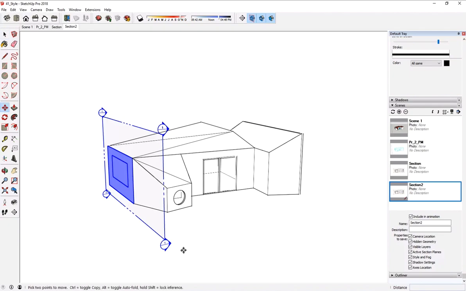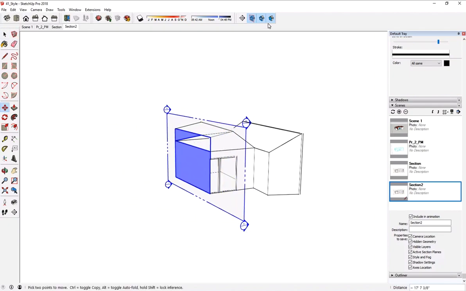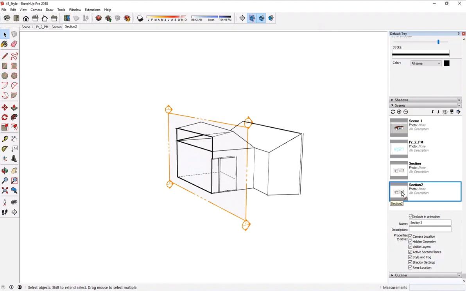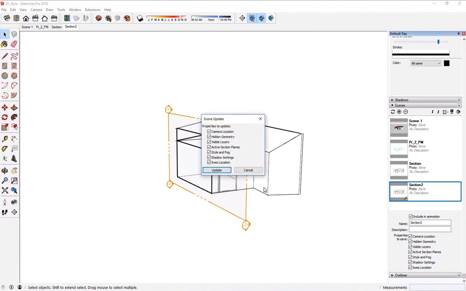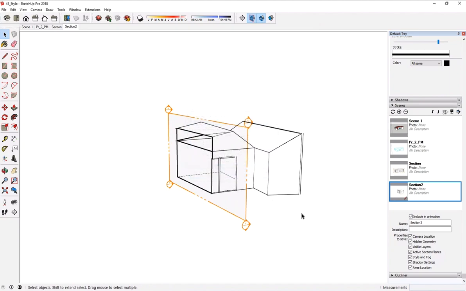So I'm going to move this a little bit inside, making sure that in the settings for the section, I don't want to see a fill, so I'm going to click on that one. I want to display a section cut as well, and that's going to be my new section right there. And when I'm done, I'm going to update this as a new section. And it's going to say yes, and that's going to be a new section here.